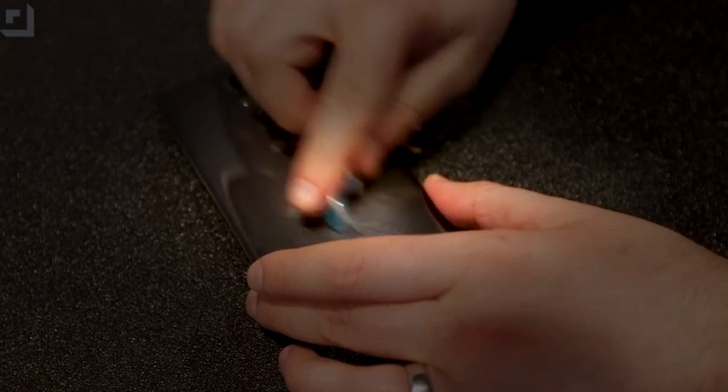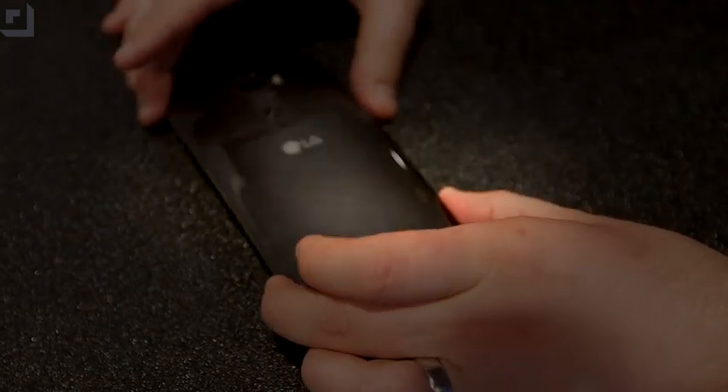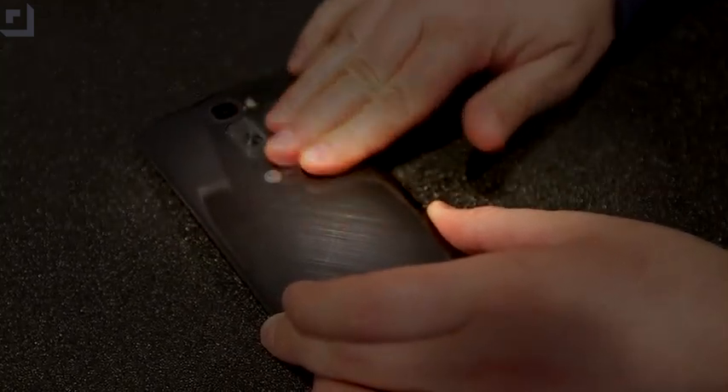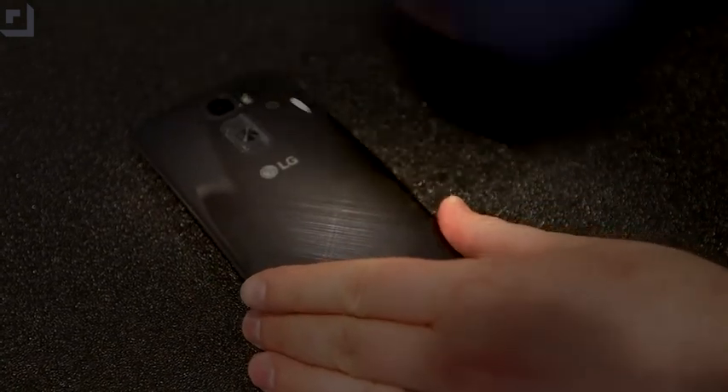It's a bottle opener — get that going there too. All right, so I've got a little bit of nicks and dings at the top. Go ahead and get a little bit of heat, give it a few seconds, kind of wipe it clean of my fingerprints. And those little nicks and scratches are gone. Now, this is obviously a bit of an exaggerated test because I'm actually rubbing keys on it. What if you just put it in your pocket? So let me go try that.